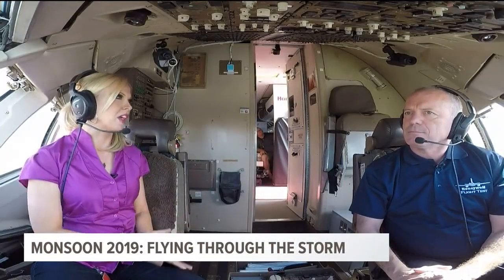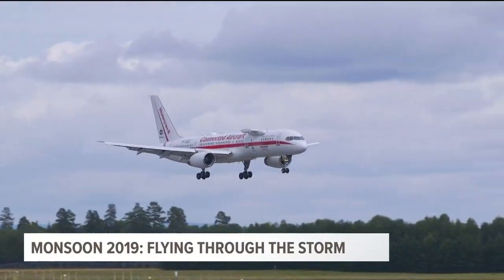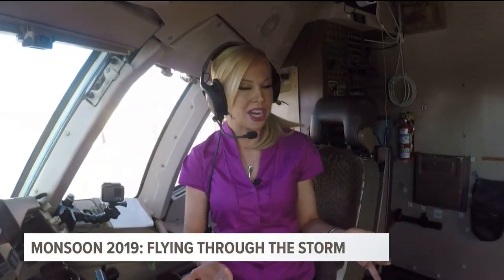What is some of the most dangerous weather to be flying in? Those summer monsoons are certainly some of the more dangerous weather. It's going to be more dangerous too when you're down close to the ground — you know, near the ground — when you're trying to do the approach or takeoff. That's why we have predictive wind shear.